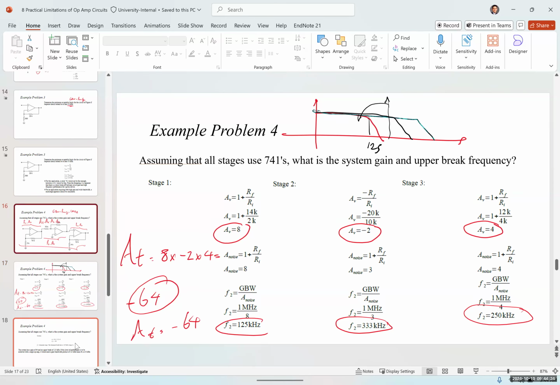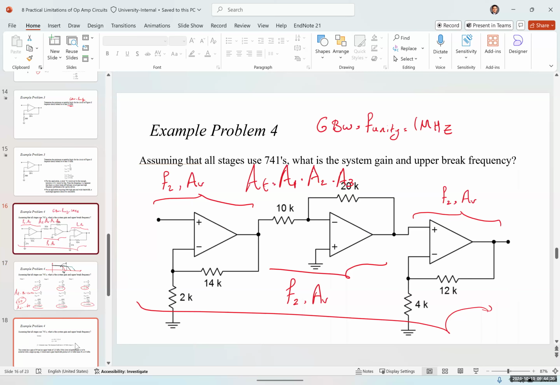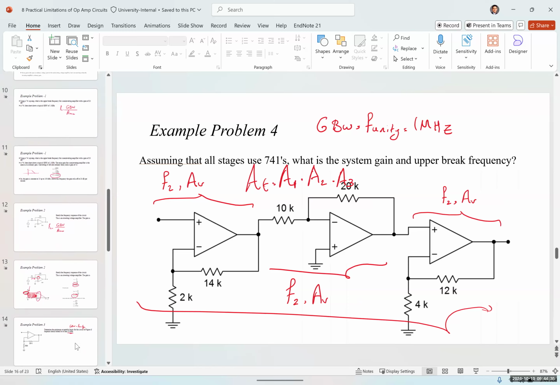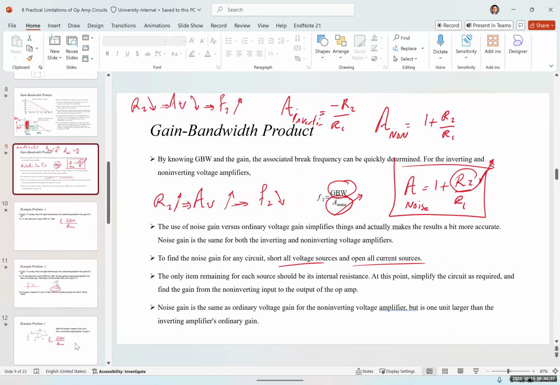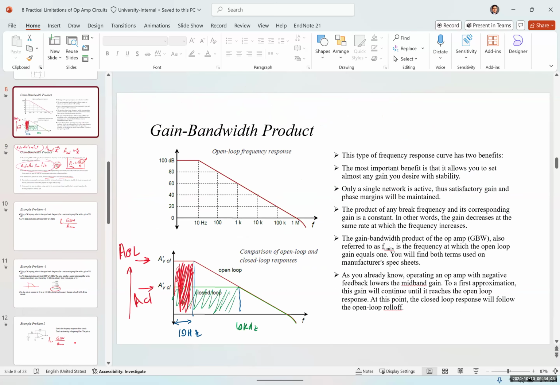So to solve the problem, we can have a multi-stage op-amp. Having a multi-stage op-amp would multiply the gain, and then we won't have this limitation on the overall gain. Technically, when you add those gains, we can have the same frequency response of one of them, but you're going to have a much larger gain.